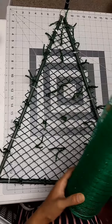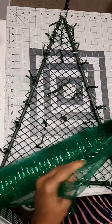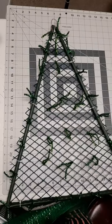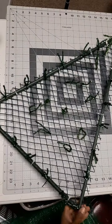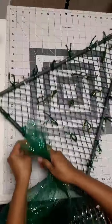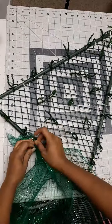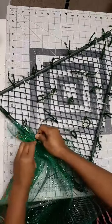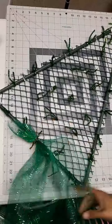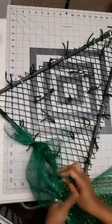So now we're gonna get started. I am going to use this 21-inch deco mesh, and we're gonna get our base started. Here we go. I am going to start from the bottom, in the middle, this is the center. The ties that I am using on this one are not zip ties, but the pipe cleaners or Chanel stems.